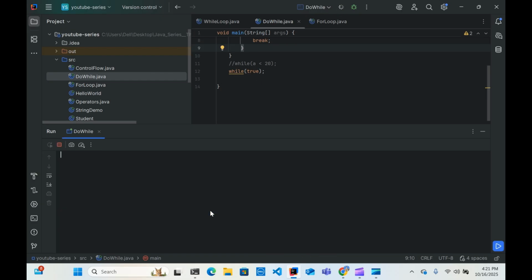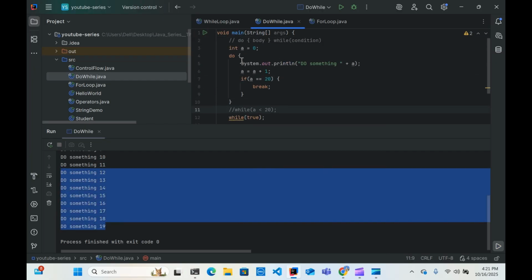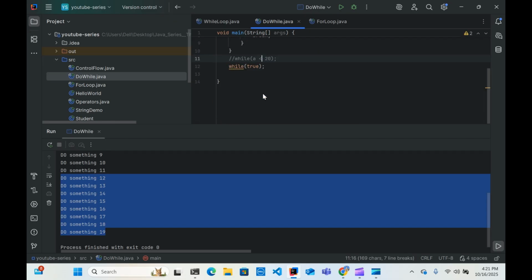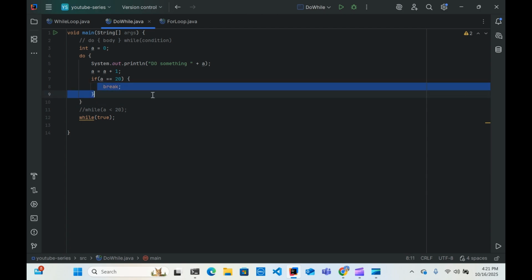So let me run it, and there we go. So it is same as before, right? But now we are using the while true condition. So you can also use something like true or false here, and then when you encounter a certain operation or condition, you can exit based on this break.